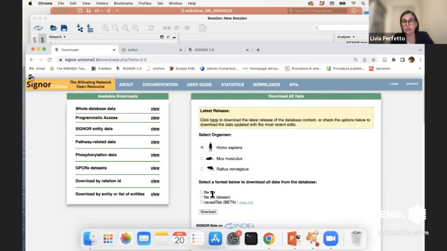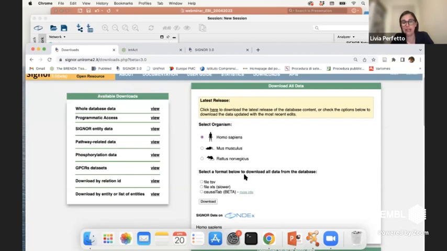If you go to the download page, you can select the entire interactome from either human, Mus musculus, or Rattus norvegicus. Does it reply to the question? I think so.